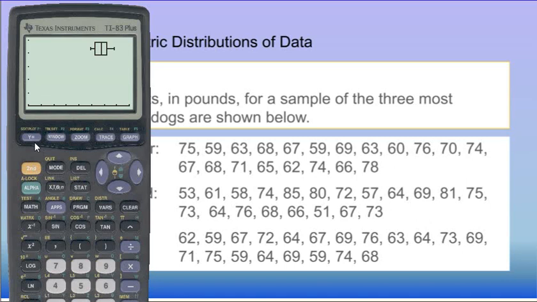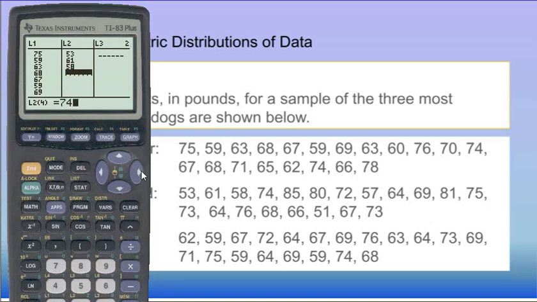We could do the other ones. Let's do the other ones as well. So let me go to Stat, Edit, put the other one: 53, 61, 58, 74, 85, 80, 72, 57, 64, 69, 81, 75, 73, 64, 76, 68, 66, 51, 67, 73.